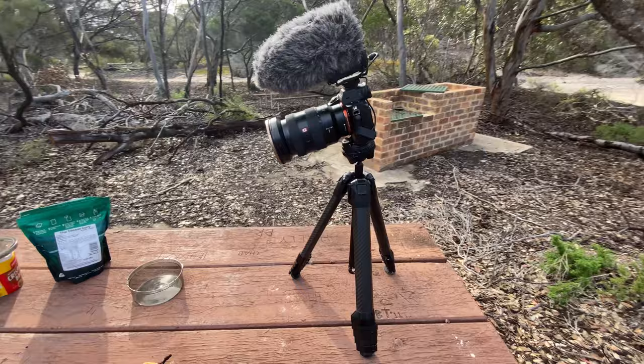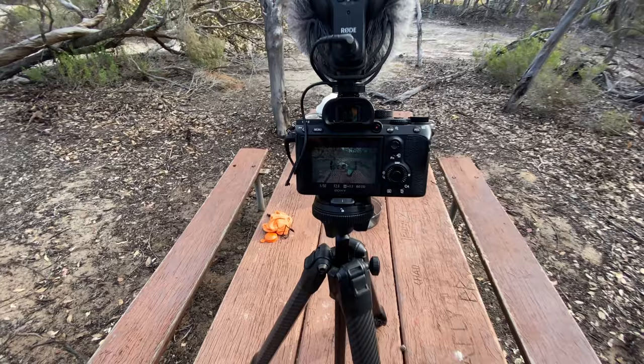And generally, for the most part, I have it sitting on top of the Peak Design travel tripod. I was very reluctant to get this at first, purely because of the price tag, but I have to say it was a great investment. On the second outing that I actually used this thing, I managed to slip over and landed on the ball head and actually bugged the ball head up so much that it couldn't move. And so I was really, really gutted, but ended up getting in contact with Peak Design and they sent me out a ball head completely free, and I was so wrapped, but I guess that's what you get for the expensive price tag. You get awesome customer service. So really, really happy with the Peak Design travel tripod.